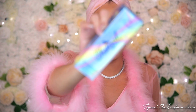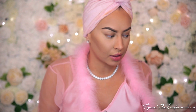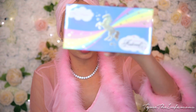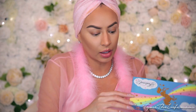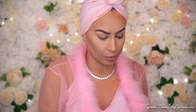So I got 1, 2, 3 items. I did really love the rainbow highlighter, but I am going to get to that in a little while. So first I got the refresh spray. And you guys, I felt like the collection was a little pricey, but after I got it in my hands and I saw the packaging, I was like, oh my gosh, they should have had a picture of their packaging as well, because I can totally see where the higher price comes from. I can totally see why it is at the price point it's at. So if you were wondering that, yes, I do definitely feel like it's worth the price.